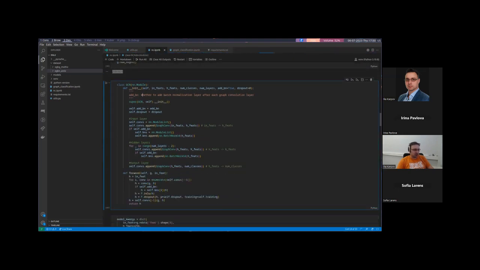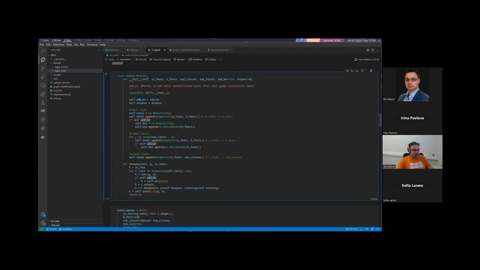So here starts the definition of the entire model, where you are building the entire convolution framework. You have the list of convolutions, so this defines the list of layers.